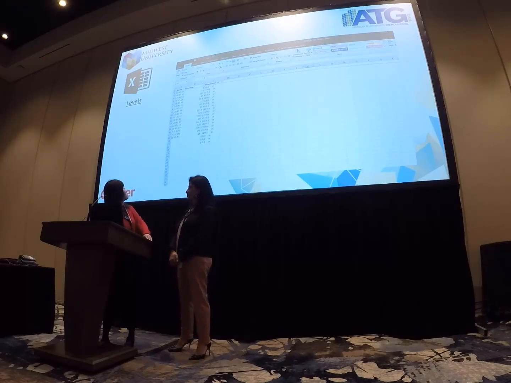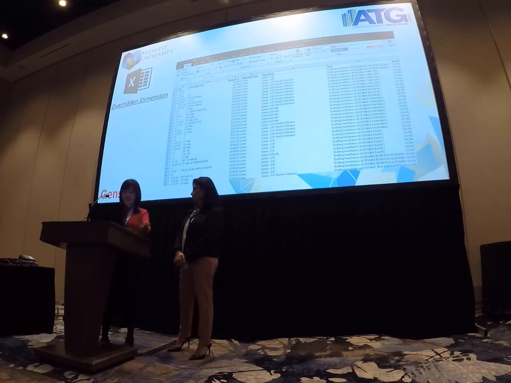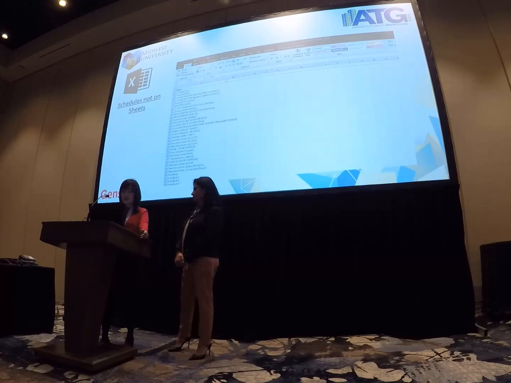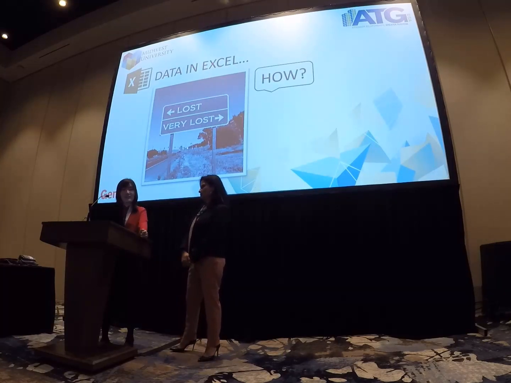Oh, this one looks better. I have a file which has level 1, level 1.1, level 1.2, and I'm really confused about what that means for each level. And overridden dimensions, schedules not on sheets, which will increase your file size. So our data in Excel leaves people lost, very lost.